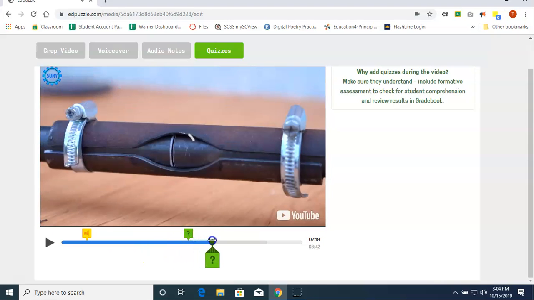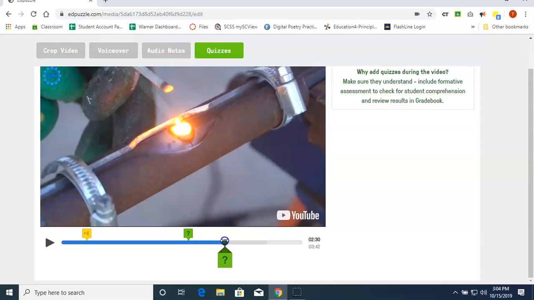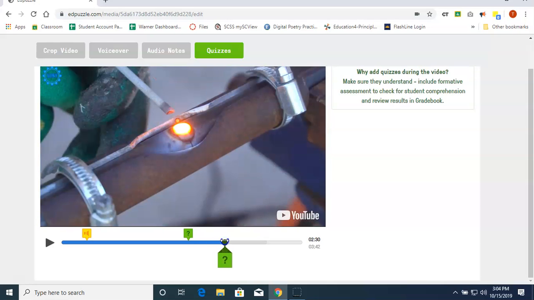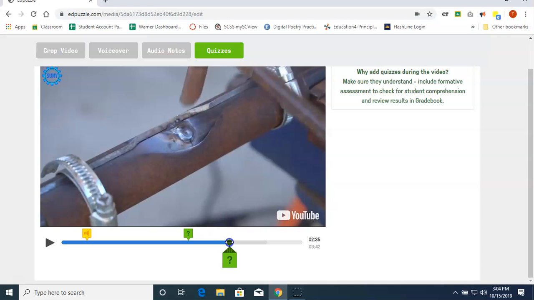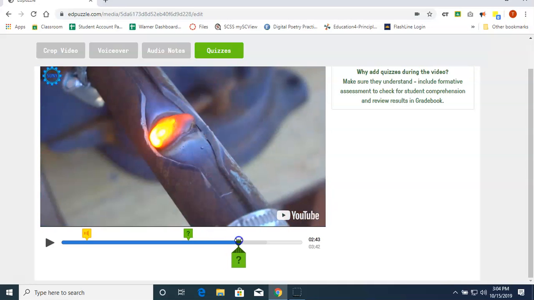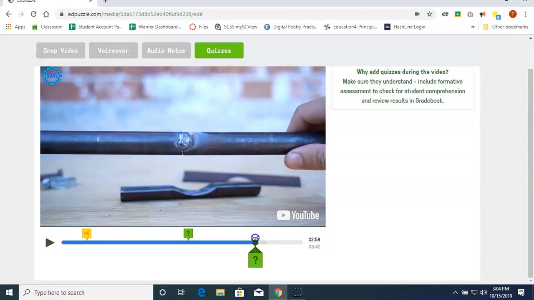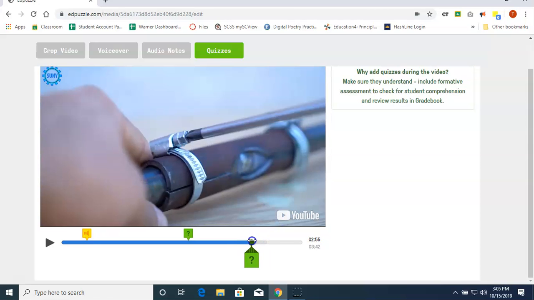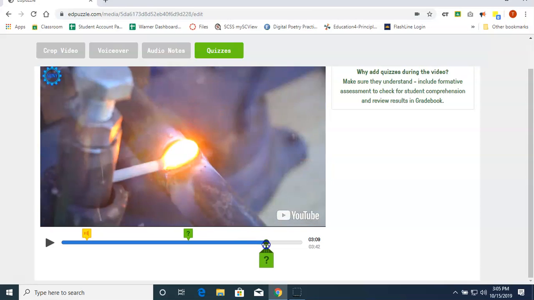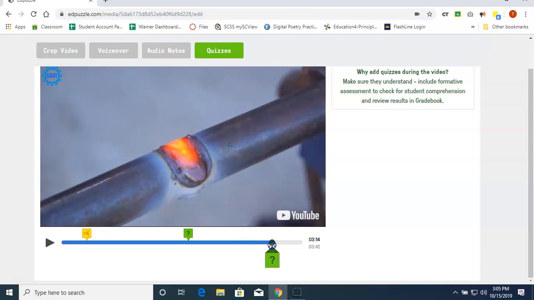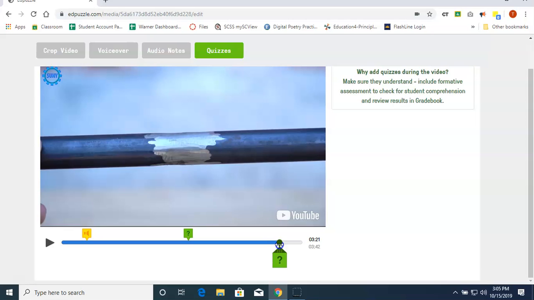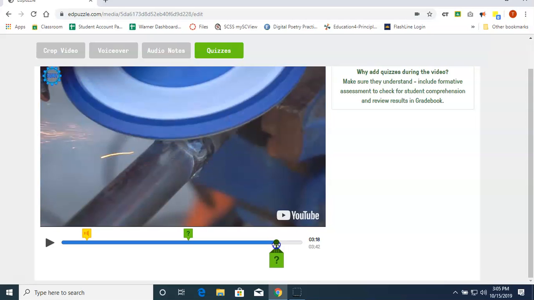I may explain that I'm using a specific type of weld, like a MIG, a TIG, a stick weld. I may even talk about what I have to do to re-tighten or loosen the clamp. I may talk more about the type of weld going on here, and I may even talk about the kind of grinder that was used. Maybe a specific level, I don't know, 1 inch, 2 inch, whatever it might be.